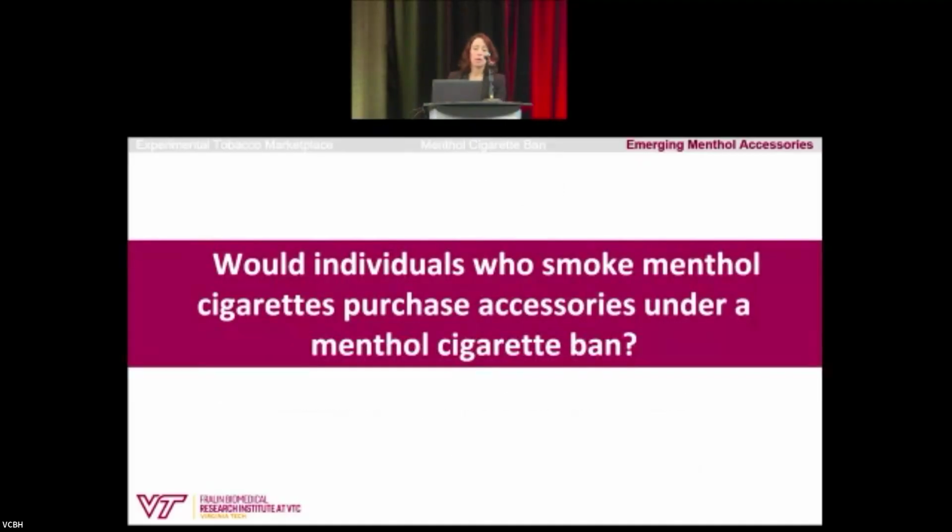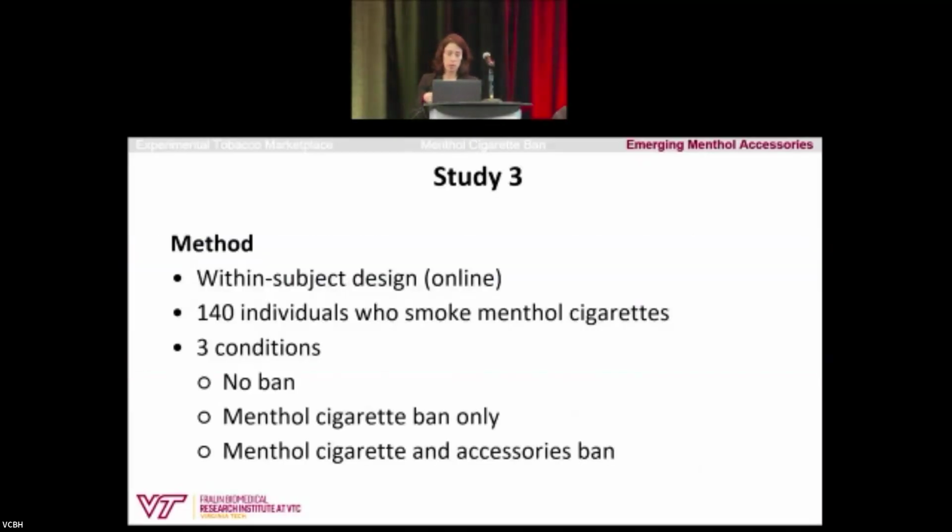So our lab is running a series of pilot studies to explore this question. We started with this one. Would individuals who smoke menthol cigarettes be interested in using accessories under a menthol cigarette ban, considering the other products available on the marketplace? For this study, we used a within subject design conducted online, and we recruited 140 individuals who smoked menthol cigarettes. Each participant completed 3 conditions with just one trial each, so we wanted to know if they would purchase or not. The conditions were no ban, a menthol cigarette ban only, and one where both menthol cigarettes and accessories were banned.